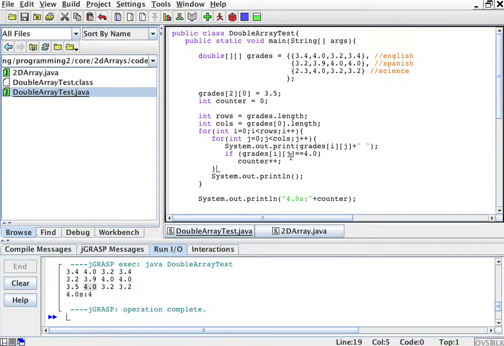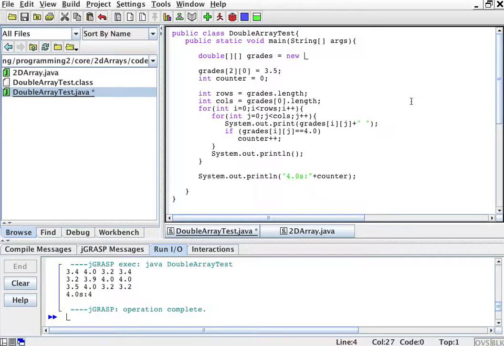Now, the next video is going to talk about using methods with double arrays and using functions. But there's one more thing that I want to show you, and it is that here I declare a double array like that. Another way to declare a double array would be to say new double, in this case because double is the type, and I will tell it how many columns and how many rows I want to have. I want to have 3 columns and 4 rows. Okay.